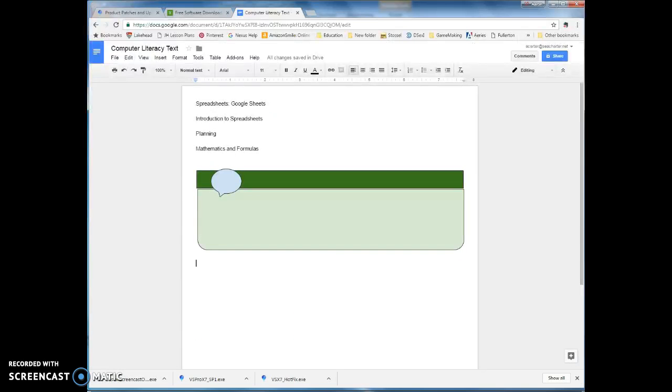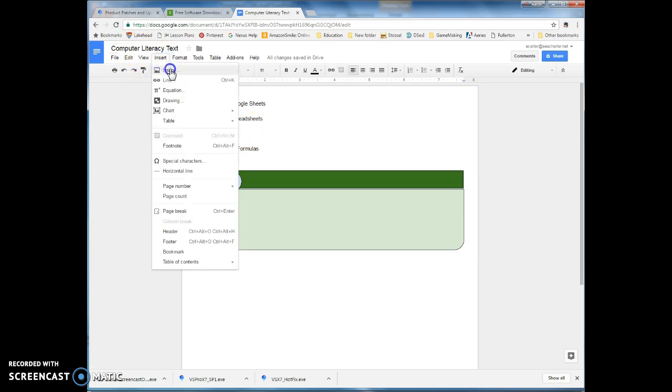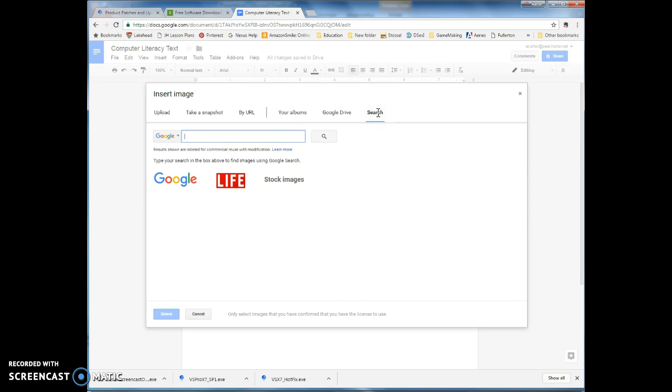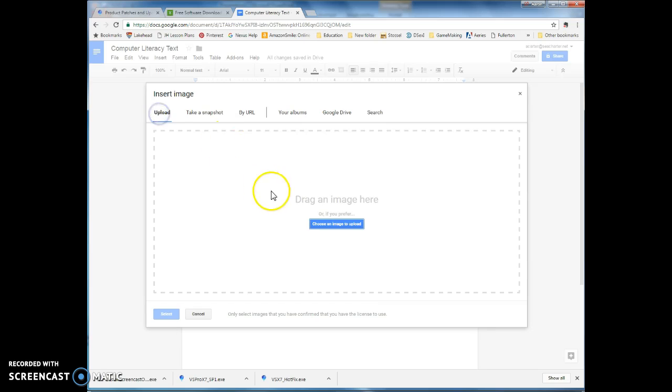Now, go back over to your Google Doc. Go to Insert Image. That's when you want to load something from your drive. You could also do a Google search if you were looking for an image. We already have an image, so we're going to upload something. You could drag it here if you had the Explorer window open, but we don't.